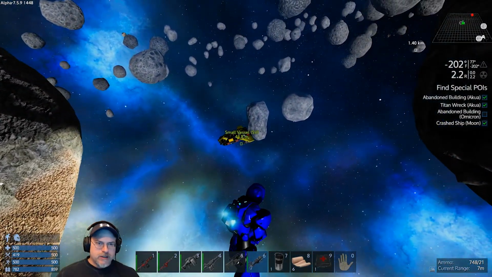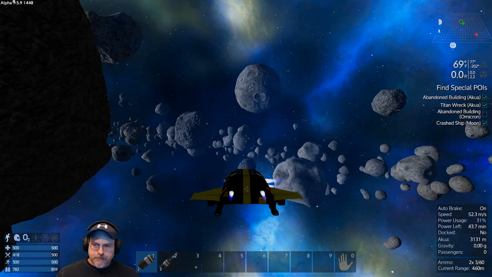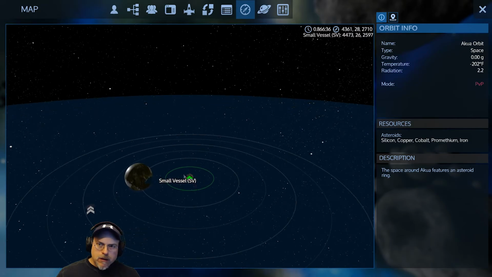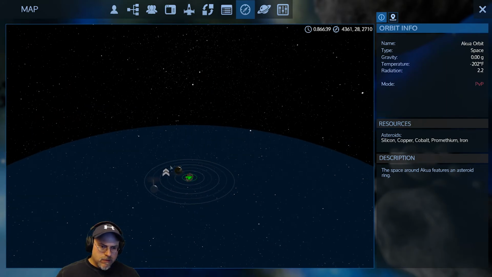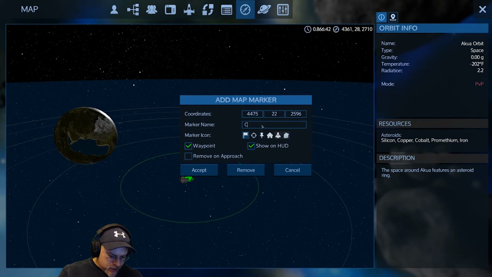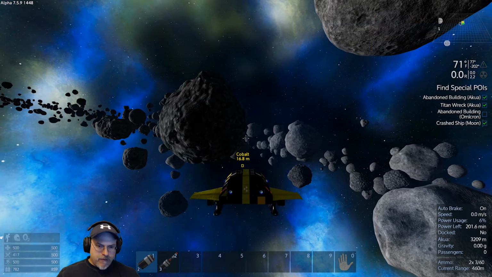So, let's jump back to ship and see if we can find a couple more space drones. The other thing I want to do too is... I guess that's the asteroid there. What's this? Oh, that's the space station. Okay. So I don't know if that's marking the asteroid for me or what it's doing. Let's do this, just in case it's not. We'll mark this. I guess that would be a crystal icon. So we can come back here if we need to.